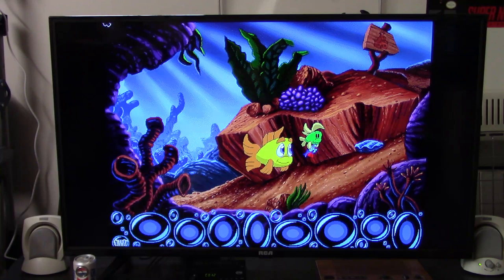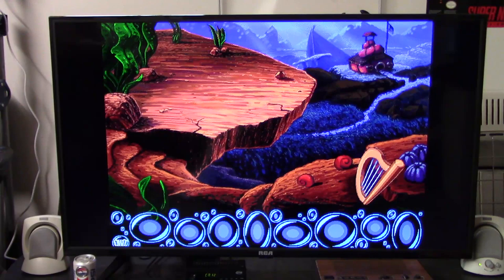I remember getting this game when it first came out in September 1996, the day before Hurricane Fran hit North Carolina. That's how I can remember that. And I can play this with my keyboard and trackpad combo device.